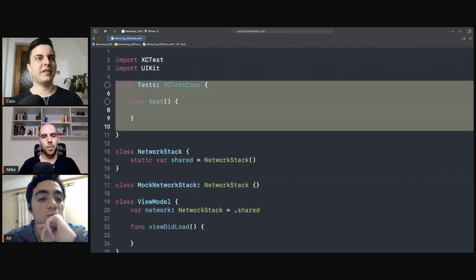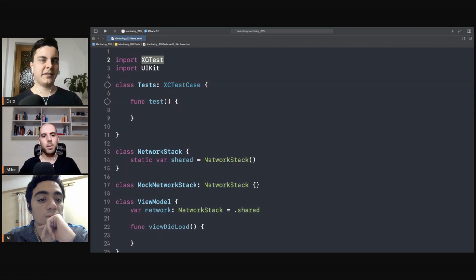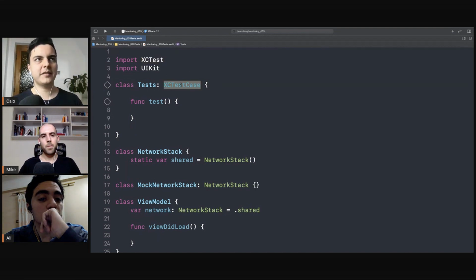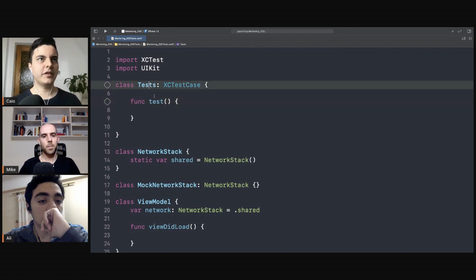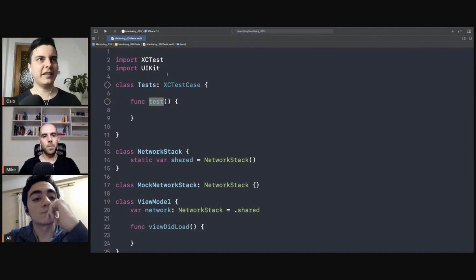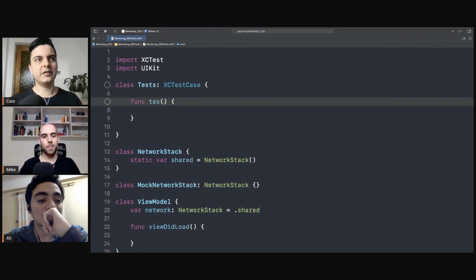So let's see the anatomy of a test. Using the XCTest framework that's provided by Apple, you subclass the test case class. You need to create your tests as methods of your class, and each needs to start with the name test. If you start with test, the framework will identify it as a test. You even get the arrow here where you can run this test. If you remove it, it's gone. It means this is not a test anymore, just any method. If it's a test, you start with test, and then you can enter whatever name you want here.